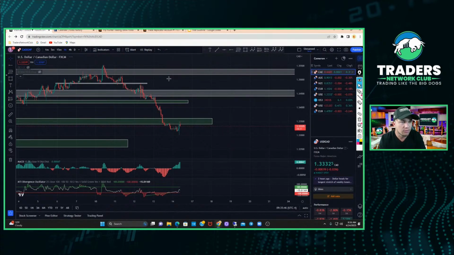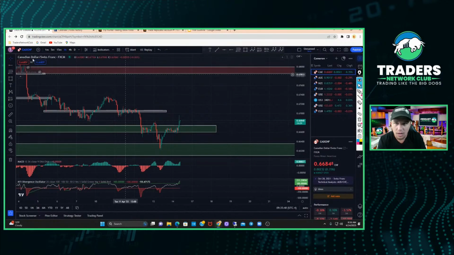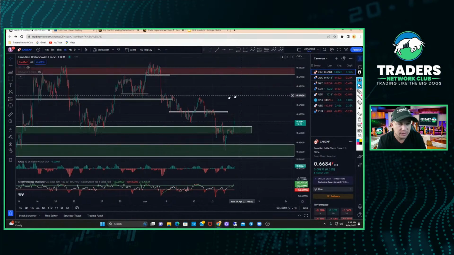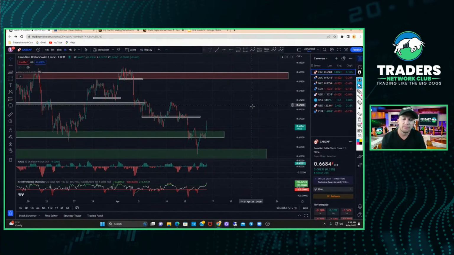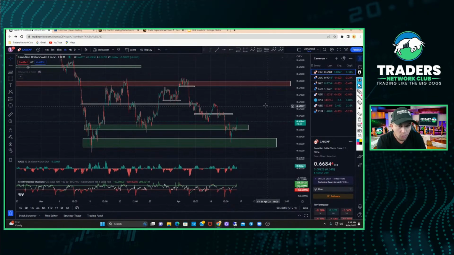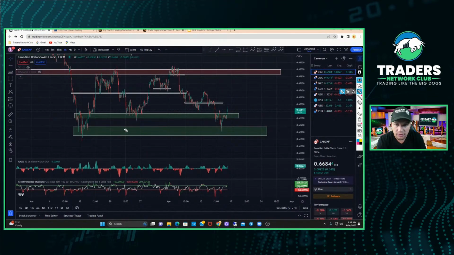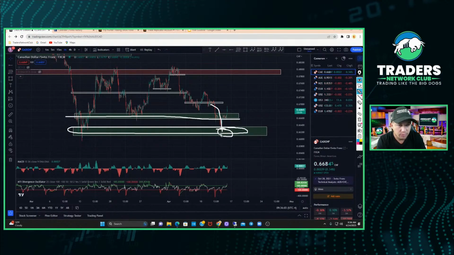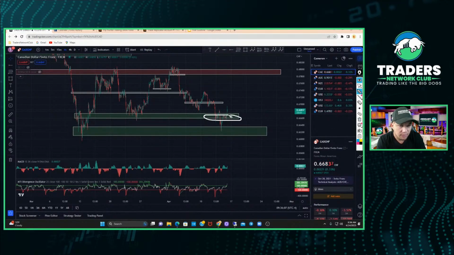So we're going to start with the CAD Swiss, okay? So first thing, looking at the CAD Swiss, we like to look for supply and demand. What we did notice here on the 1 hour is that we had the key supply zone right here where price grabbed some liquidity. Now we do have some support here as well. Price went ahead, you can see some consolidation right here. So we had price retesting this consolidation zone from this previous support, and we're starting to get a nice little bullish move here on these candles.